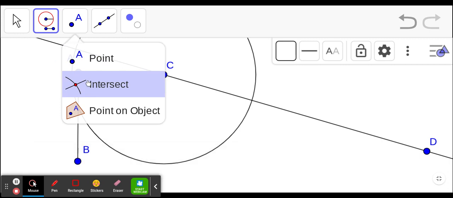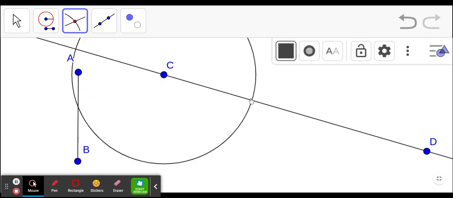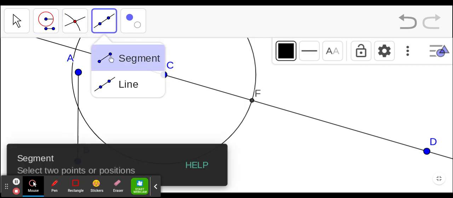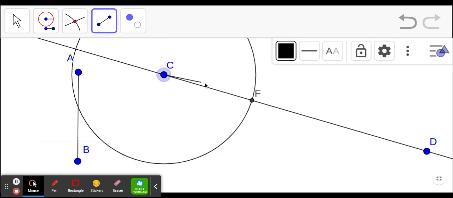And now that I've placed this circle here, what I can do is I can create a new radius. I'm going to use the intersect tool here, which identifies where two objects cross each other. And points of intersection are going to be shown in gray on here. And so if I connect from C to F with a segment, I should be creating a segment just as long as AB.